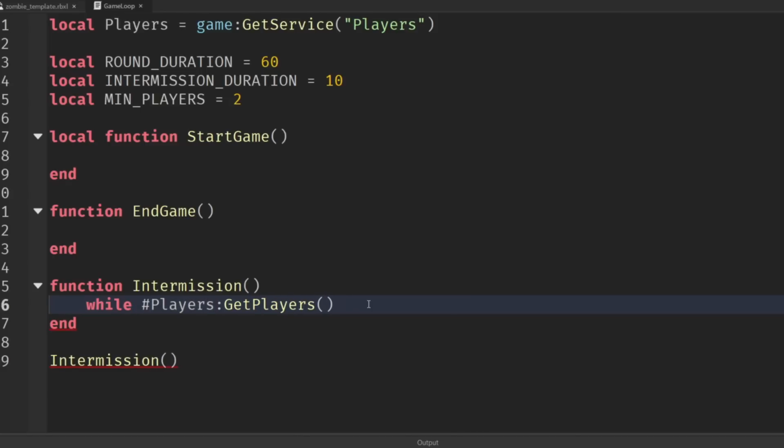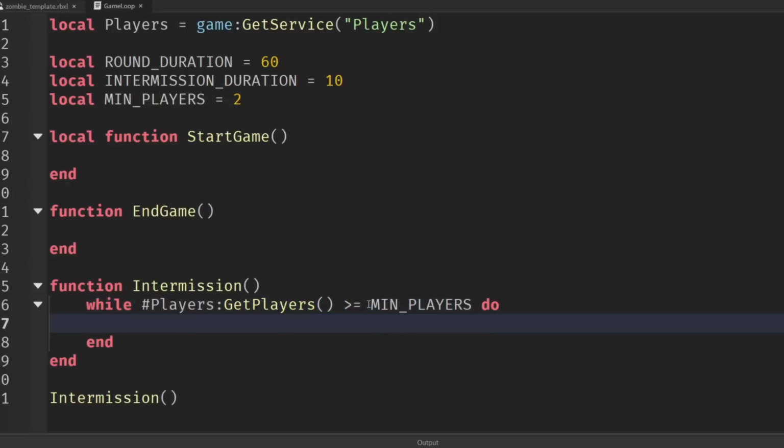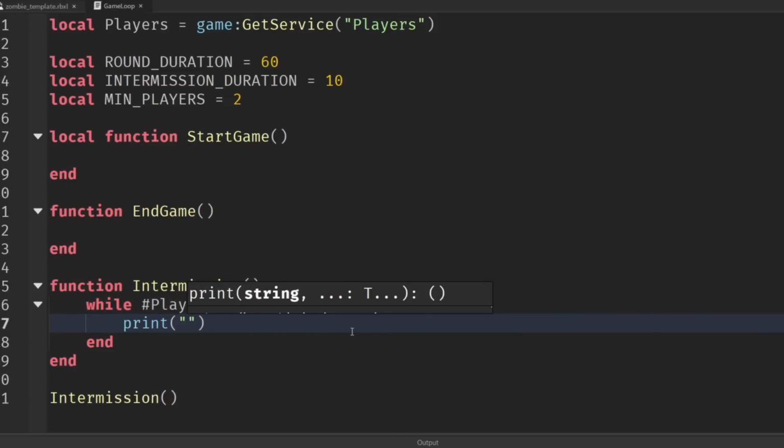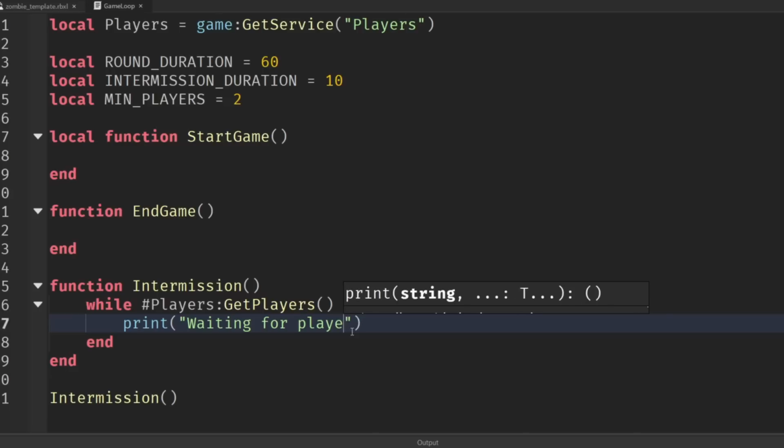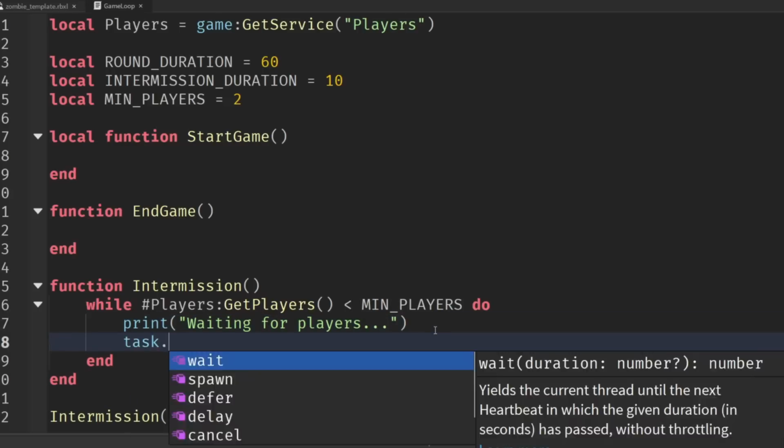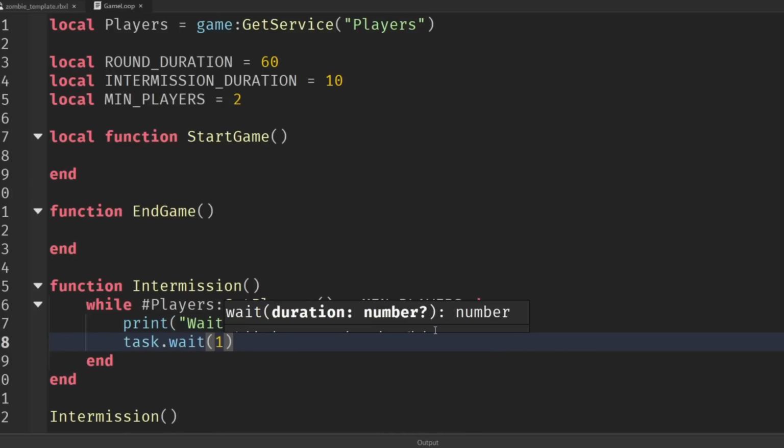So we use the hashtag get players is greater or equal to the min players value. Actually, we want to check while it's less than the minimum players, then we want to keep waiting. So we'll just throw in a print to demonstrate waiting for players, and then we'll throw in a task.wait 1 second.